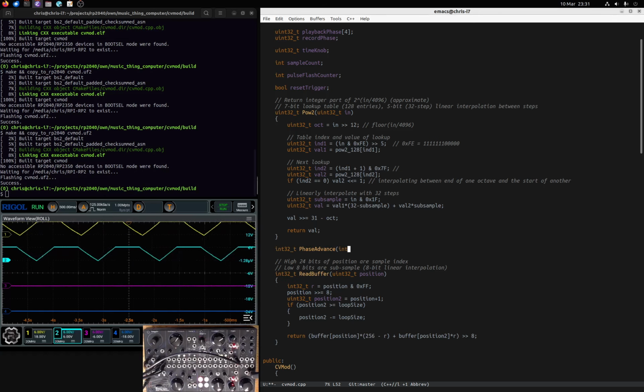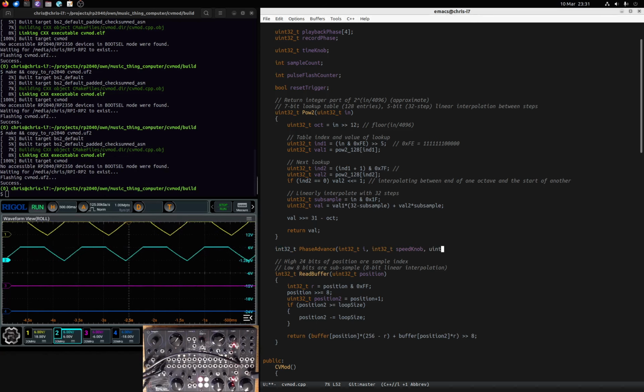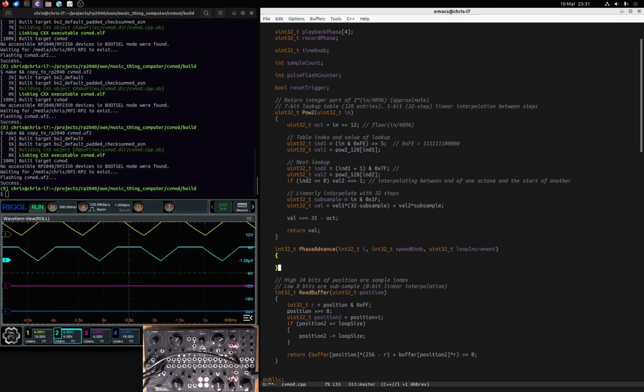I'll type in the parameters and then talk about what I am worrying about in a minute. Okay, so do I want the PhaseAdvance to be... I don't think it matters actually here whether the PhaseAdvance is unsigned or signed.